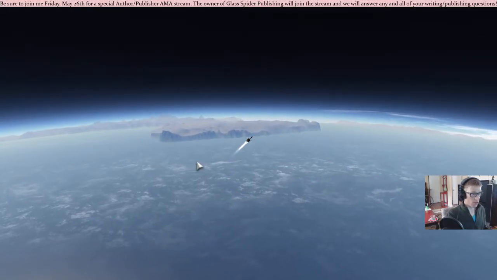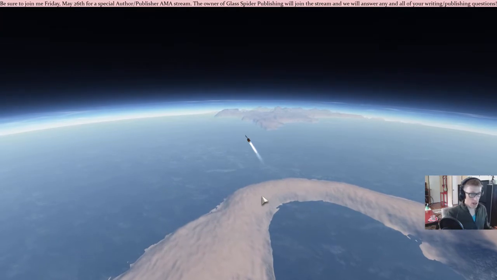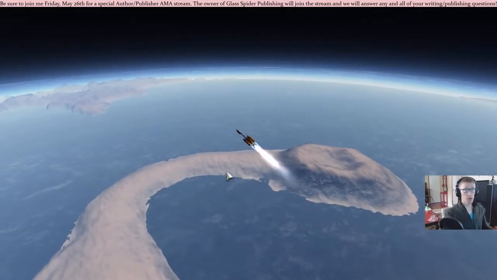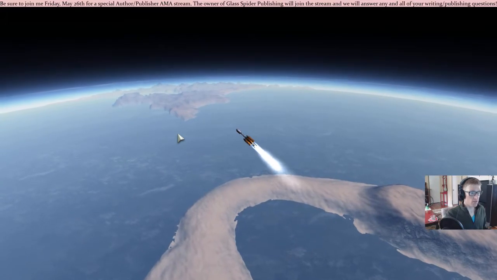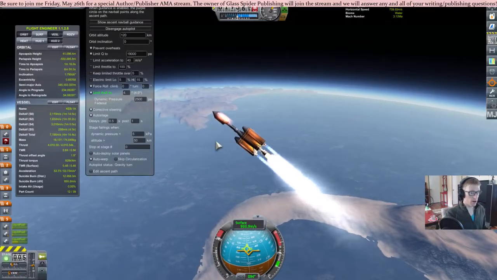But you can see some of the really sharp cliffs over there. The mountains in general are a lot sharper, taller, and more attractive than Kerbin's. I like that there's so much variety in terrain in this. Kerbin obviously is really cool, but I just think that there's more exploration and fun to be had on something like this. So let me see why we're wobbling here.